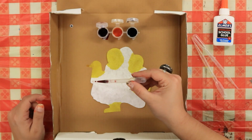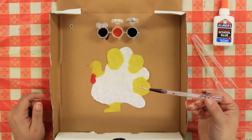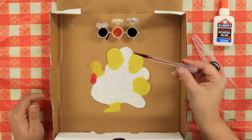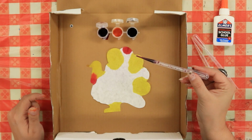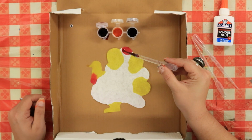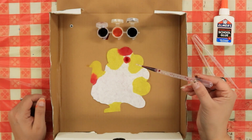So I'm gonna start over here right on his wattle and put a drop. And you can put it over the yellow too. That's so cool. All right, and then I'm gonna come over here to this tail feather and do a drop and watch it spread. I love this. This is so much fun. Whoa.